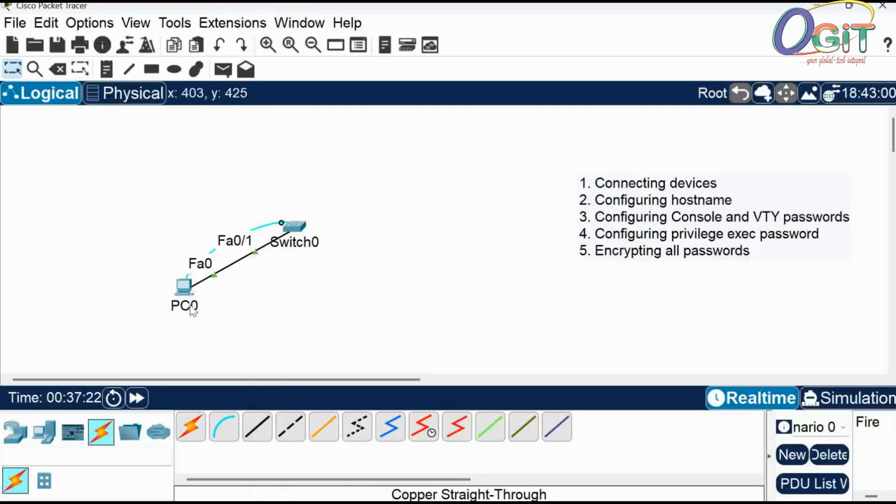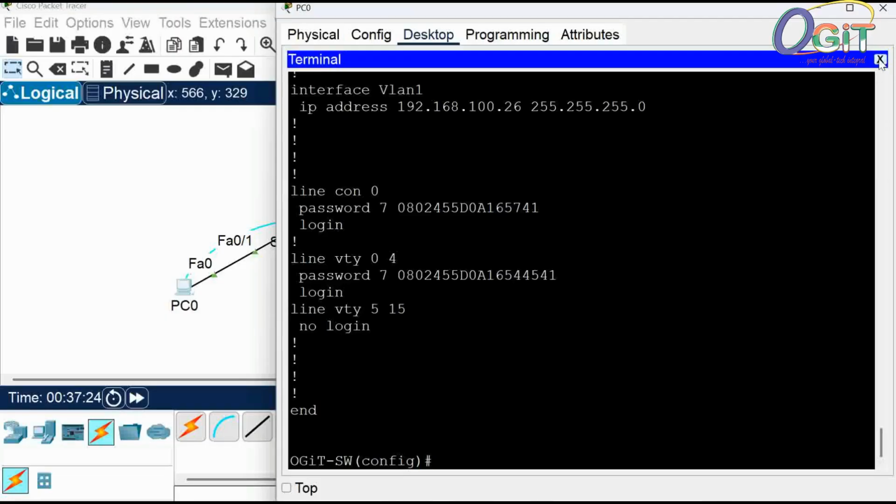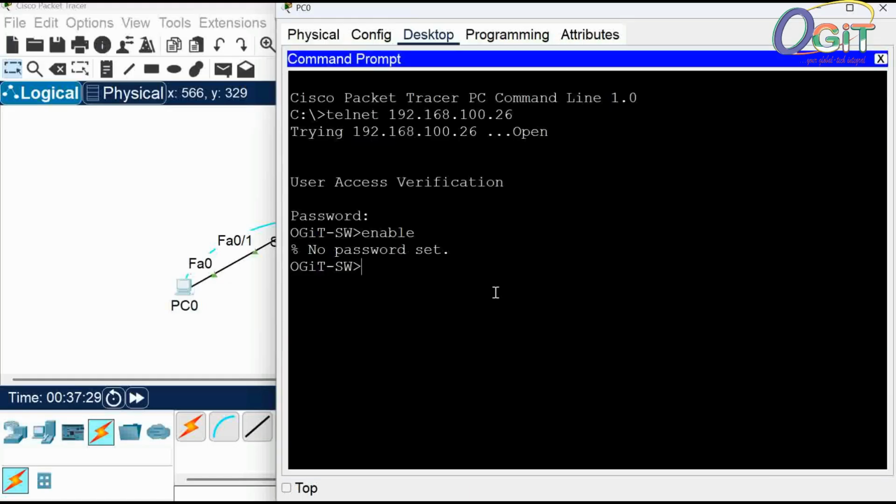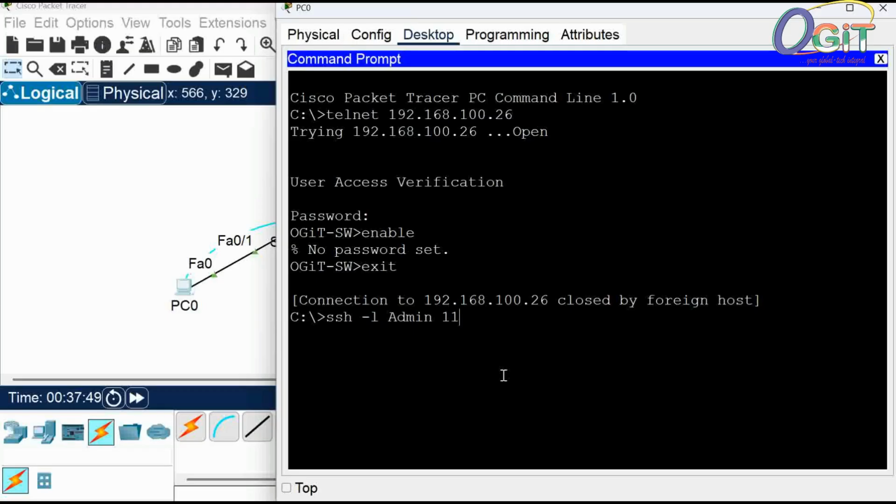So now let's go and confirm what we have done. Let's close this. Let's exit this. We have closed the connection to the Telnet. So let's say now SSH -l, the username admin into 192.168.1.26.